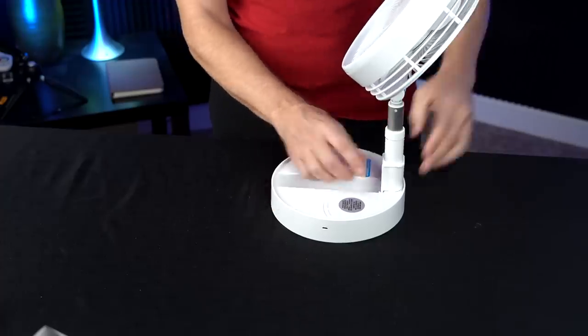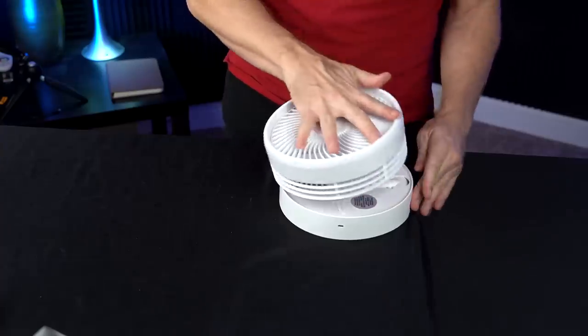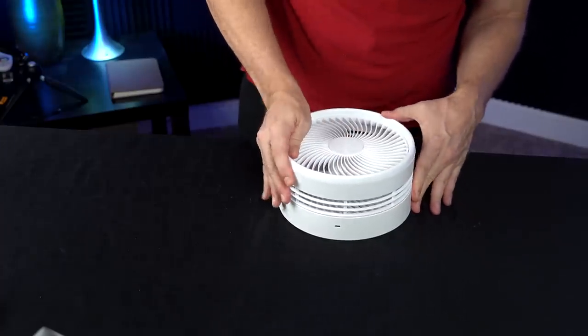So to close it back up, you have to lift up this lock here, fold it down, fold that back. It doesn't always line up perfectly when you're closing it, but you get used to it after a couple tries.